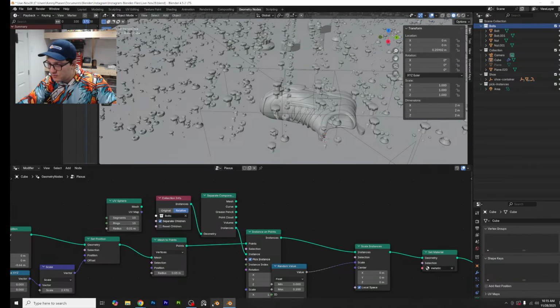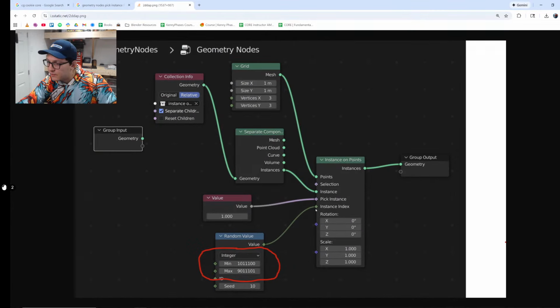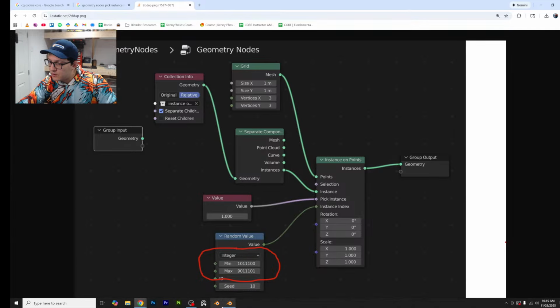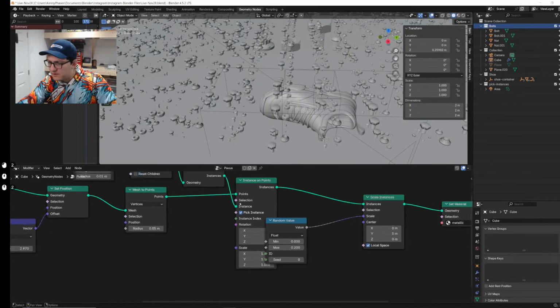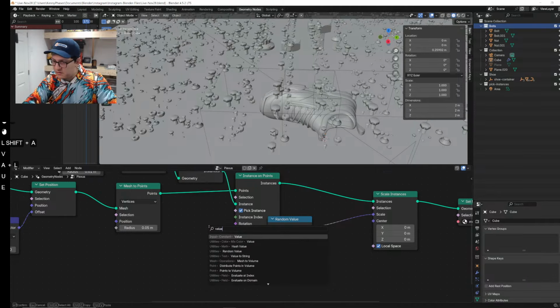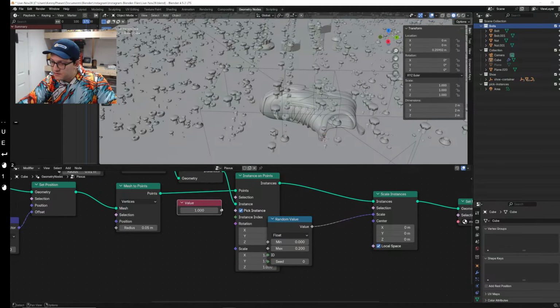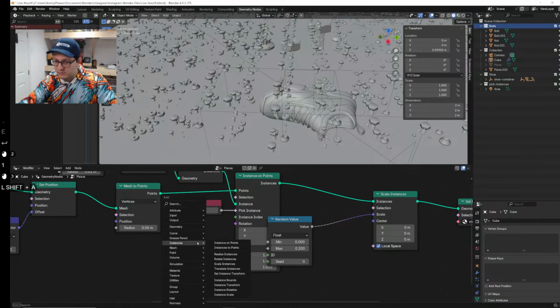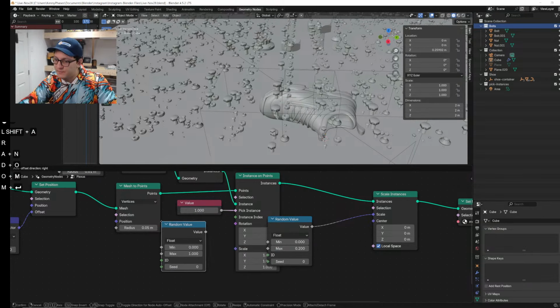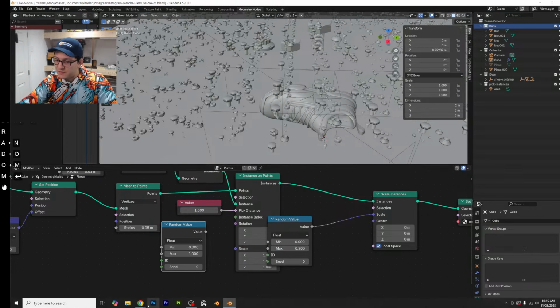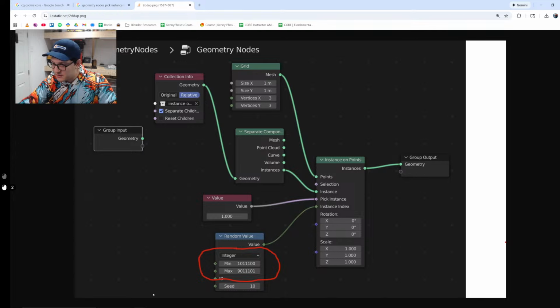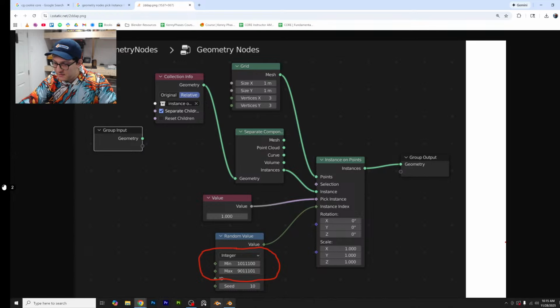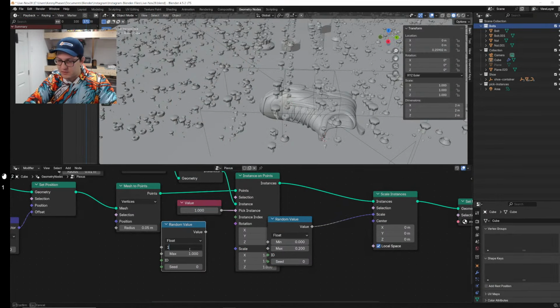Let's go back. They were using what for that? They were using a random value for the instance index. Pick instance, they did 1. Interesting. Not sure why they did that. We'll try that. I don't know why setting this to 1, whatever. We'll do a random value. And what did they choose for their random value? Something crazy. Okay. If this works, I'm going to be kind of surprised.